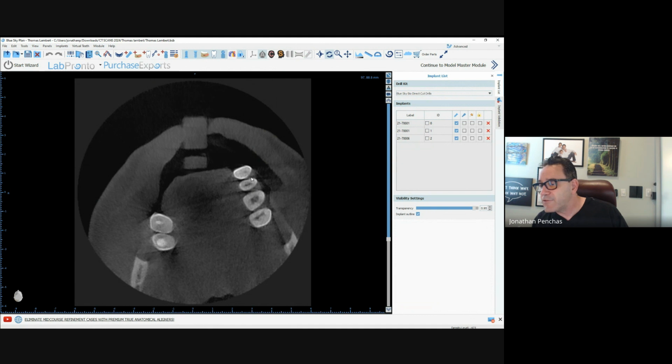Let me see if I can zoom it in. So I can't zoom it in for all of you, but I can promise you from where I'm sitting, you can see MB2 right here.